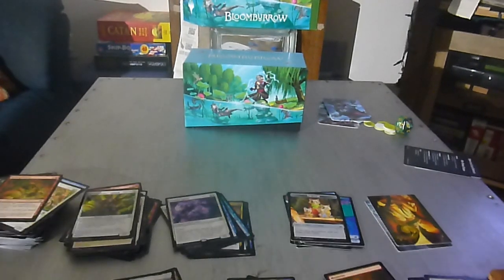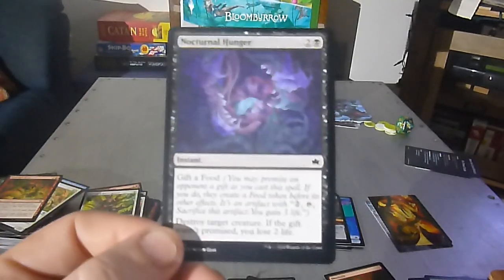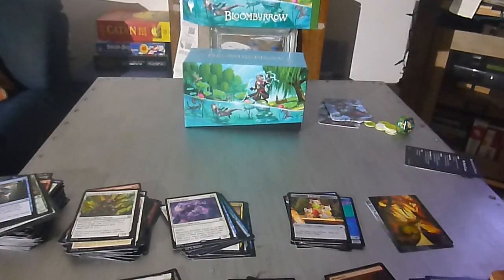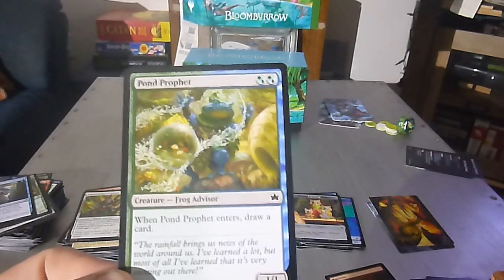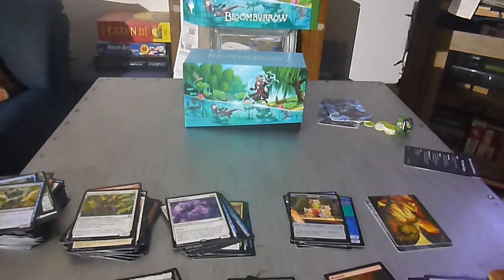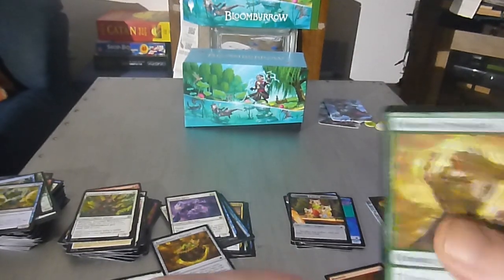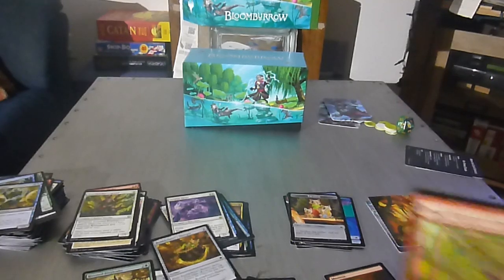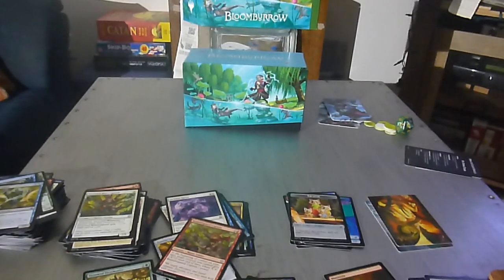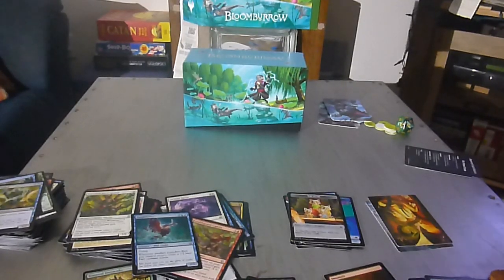Sazzaclap's Brew, we've already talked about. Nocturnal Hungerer, we've already talked about. Druid of the Spade, we've already talked about. Shore Up, we've already talked about. Pond Prophet, 2-drop, 1/1, Frog Advisor, 2 green, 2 blue. When Pond Prophet enters, draw a card. Next up, we have... actually, we're going to do Shrapnel. We already talked about. Horror Dry Level, we talked about. Bamberguard Captain. We got as well Kingfisher. And we got a legendary creature as our rare.